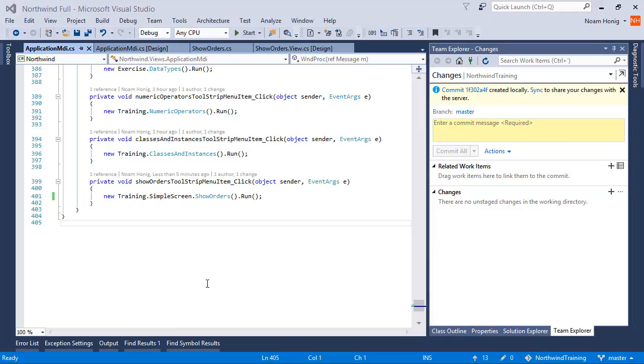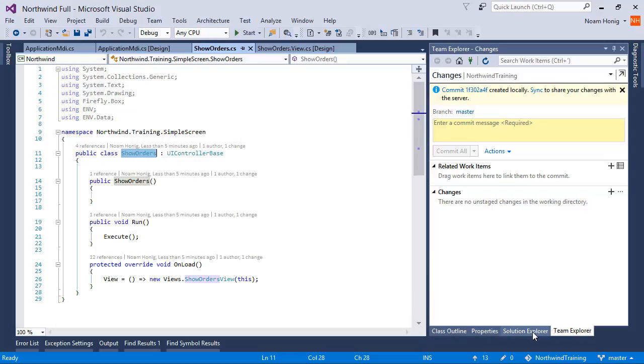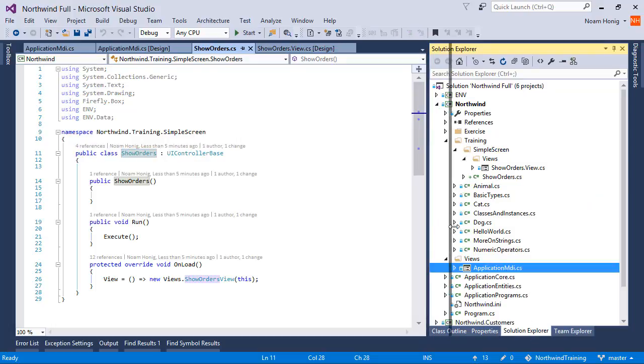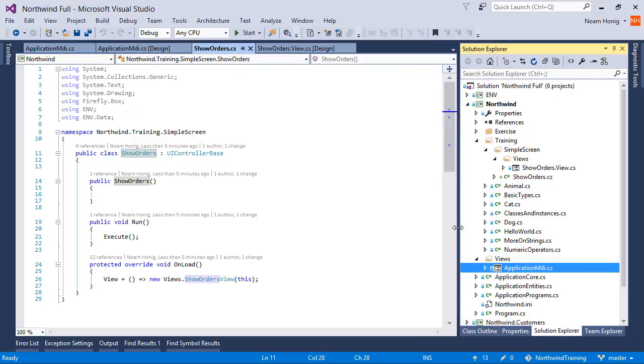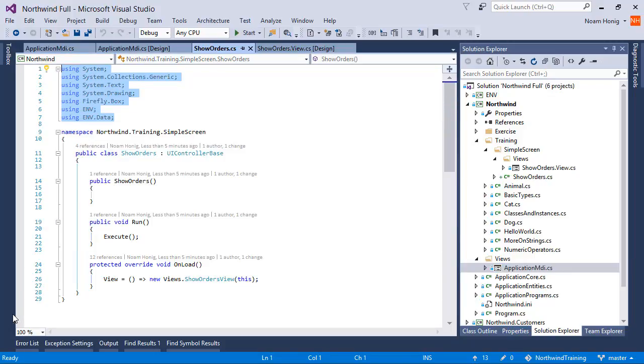Let's review now in detail the code that was created. We'll start with our controller. So now that we've been through the basic C# course, we can pretty much follow every line of code here, but still, let's follow it. We have a set of using statements that at this point of time are not yet used. We may use them a bit later.